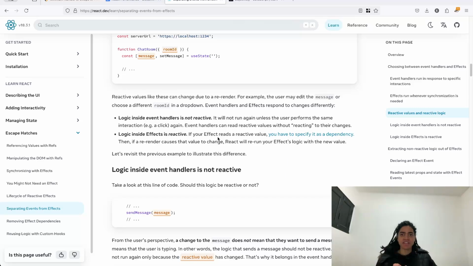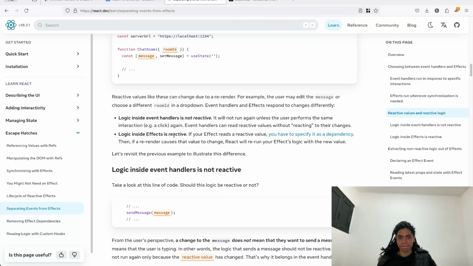So the code inside of your effects is reactive because React needs to read the reactive values inside of your logic. The linter enforces you to do that as a way to run this code at the commit phase when this dependency changes. Whereas the logic inside of your event handlers is not reactive, and from the effect and state perspective is synchronous.